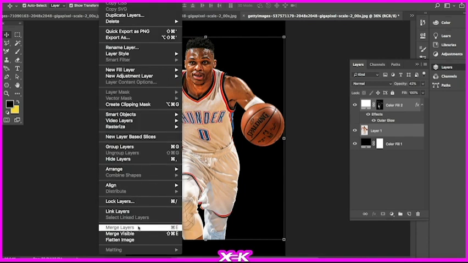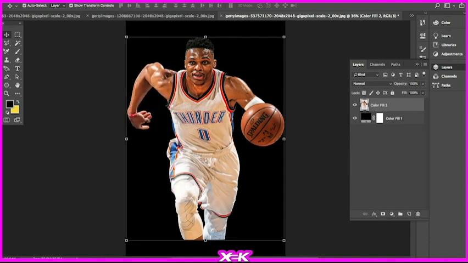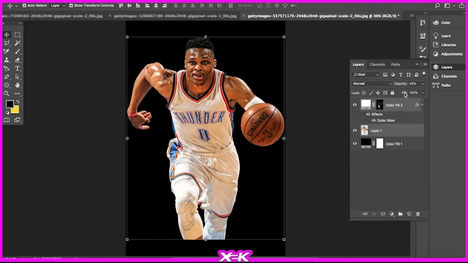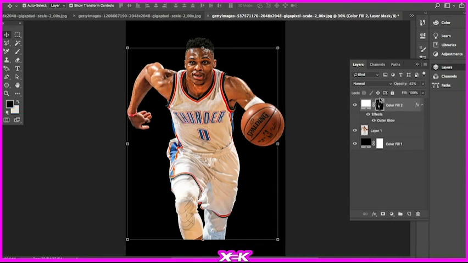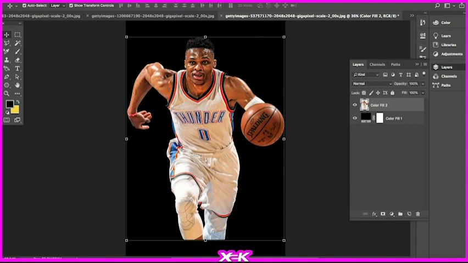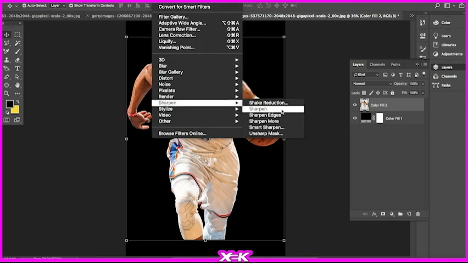So you go layer, merge layers if you want to do that. Another thing, when you're doing a glow, make sure you have the selection selected, where it's all black with a little white bits on it, not the fill, because if you've got the fill selected, it just won't work.